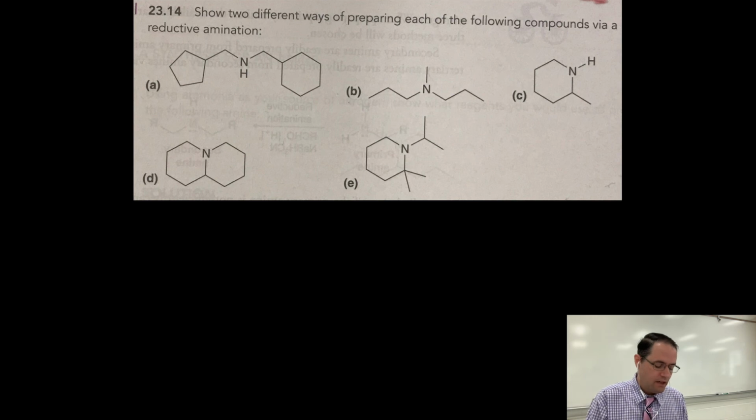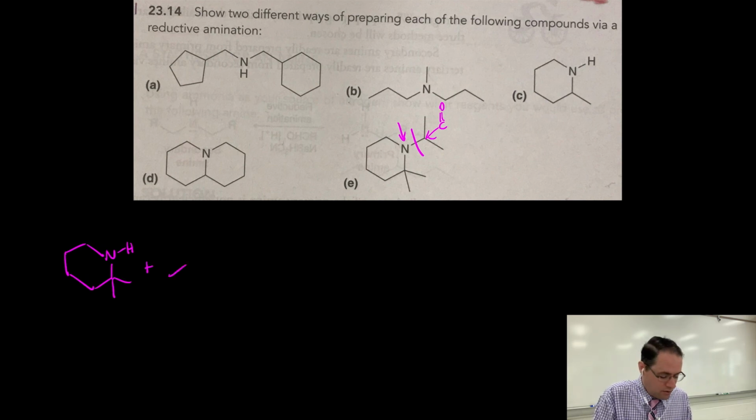Okay? If I break this bond here, remember the trend, I add an H to this amine to get it to be an amine, and then I add a C double bond O to this carbon to make it a ketone, in this case just simple acetone. So this indeed is 2 different molecules, okay? We have this amine with a couple of methyl groups here, and we have a ketone known as acetone, okay? That seems like a reasonable disconnection, okay?